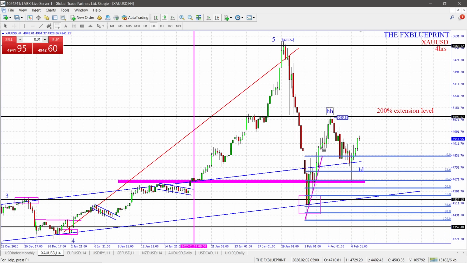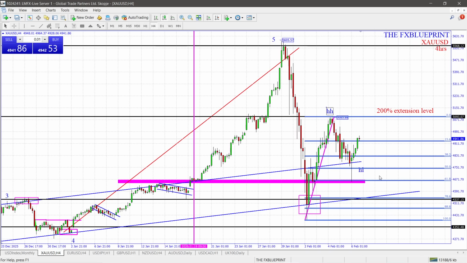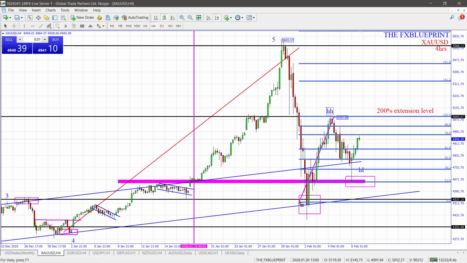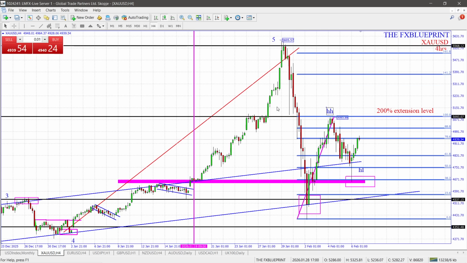So start from the bottom of the price to the end of the price, and you can see the market decides it's going to put its wick right at the region of what? 61.8. So in anticipation, again, something we've done many a time, I'm going to grab my Fibonacci, go from the high all the way to the starting point, and say, hey, it's obviously going to cross 100, aka 200 extension level. 200 extension level of that 4 and 5 leg, right? Which is wave 5. Yeah, from 4 to 5.